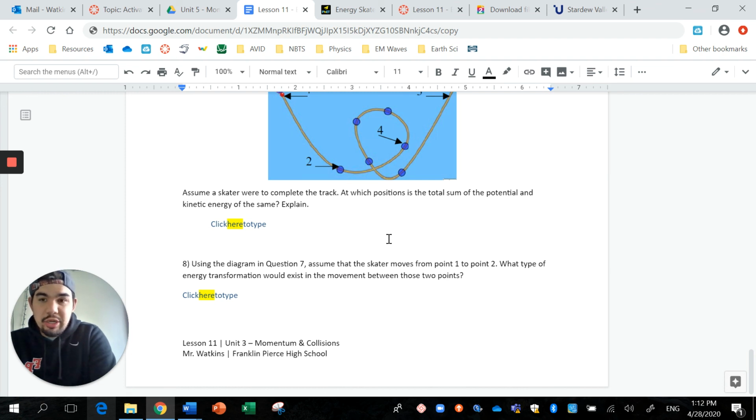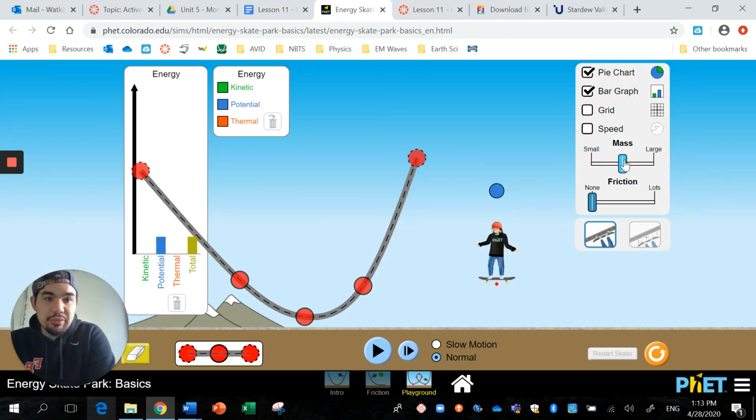That's it. All right, pretty simple lab. I really encourage you guys to just spend your time playing around with it. Create some different tracks, see how those energy transformations work. If you want to get a little crazy with it, you can also change the mass of the rider, see what happens there. You can start adding friction, see how that affects the type of energy that exists in these energy transformations, and then see what's the most realistic.